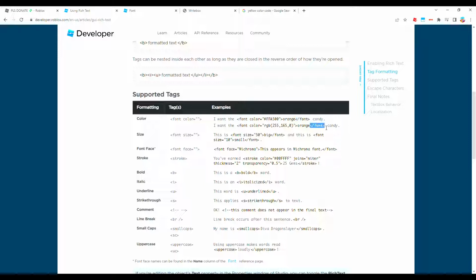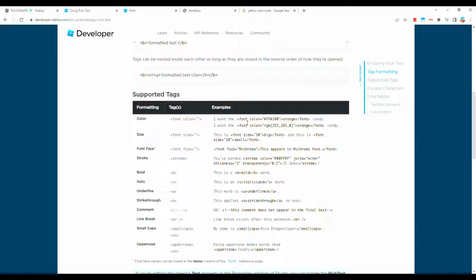And you need this because it specifies that this is the start and then the text and then this is the end. It specifies when the text starts being colored or a different size or different font, and when it stops having a text effect. So that's what you need to know first.